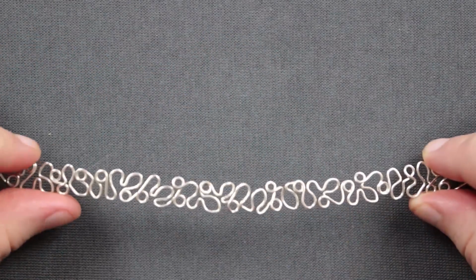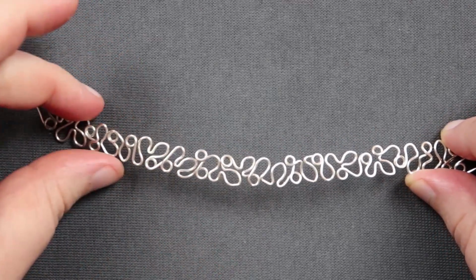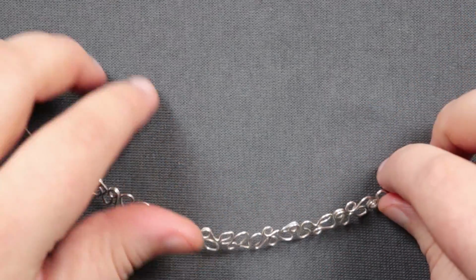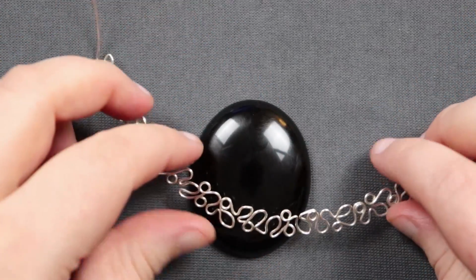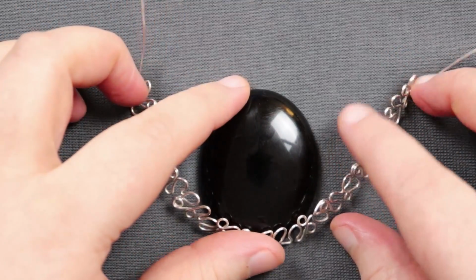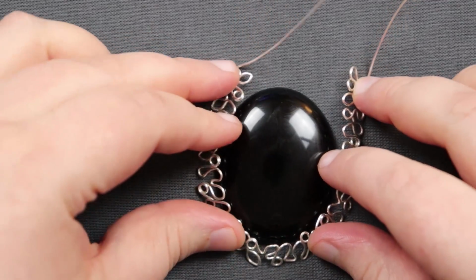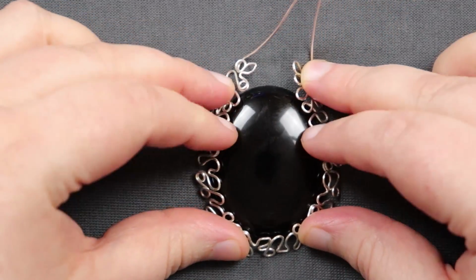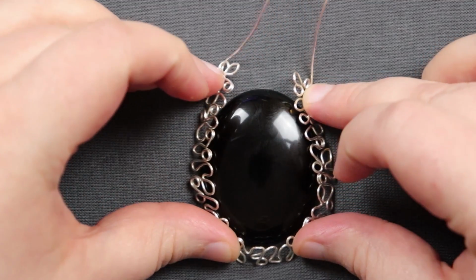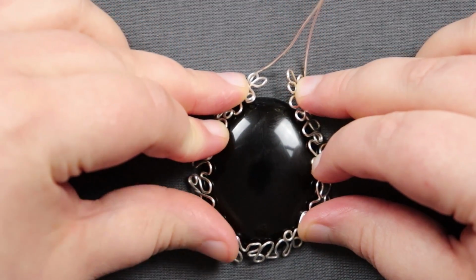So I've now kept going, and then this is the length that I've got. So as you can see, very organic shapes there. And we're just kind of building a length of these organic shapes. And then obviously, like I said, you can measure it as you go against the cabochon, just to see how it sits, but also we want to make sure we do roughly the right length that we need as well to go all the way around the circumference of the cabochon. So it's going to sit a little something like this, and you can see give this really nice organic and almost filigree effect along the edge, but also be the part that captures it.